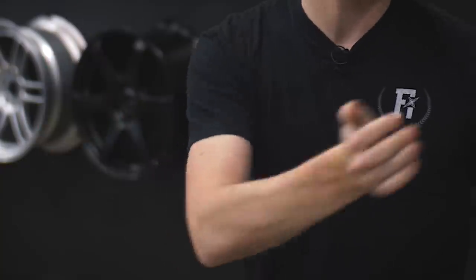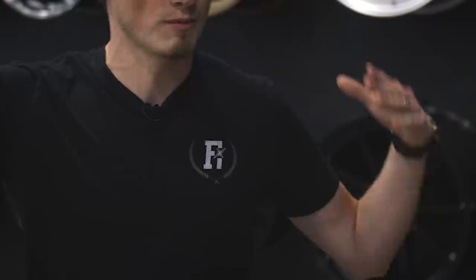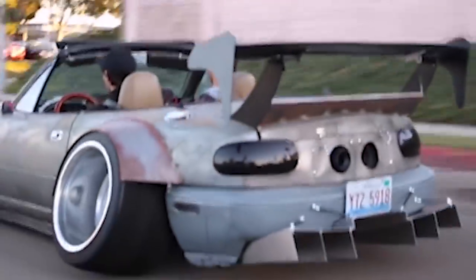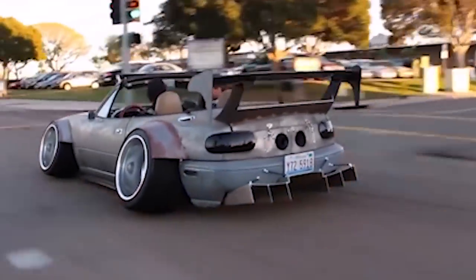The last time we talked about camber, we had Elon Musk in the house discussing some of the basic fundamentals of camber, and a lot of you guys in the comment section said that's kind of cool, but you need to talk about the function and the technical side of camber. We saw a lot of people arguing back and forth about what camber is, what it's for, and what people actually use it for. So today we're going to be talking about some of the myths about cambered wheels and camber in general.